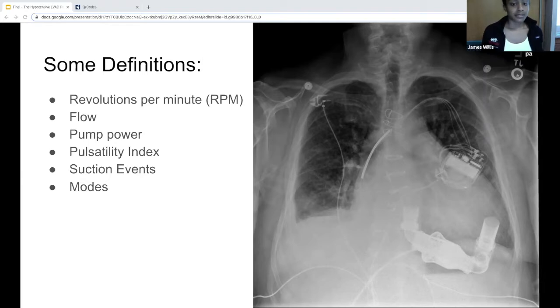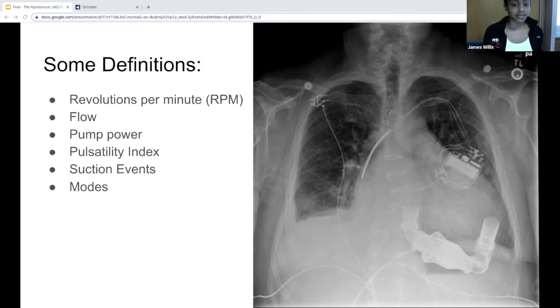This is something monitored routinely because a significant drop indicates a decrease in blood volume, and a very high value indicates more activity from the patient's heart, and some adjustments need to be made. There are suction events, which is something that happens with low volume status. That can be intermittent, continuous, or self-resolving. When there's reduced preload, this increases negative pressure in the LV, and part of the ventricular wall is actually sucked over and covers the inlet cannula, causing a low flow alarm.